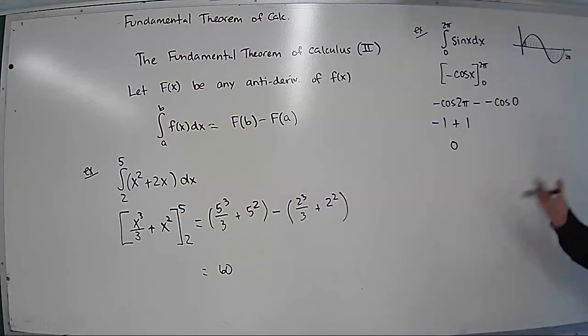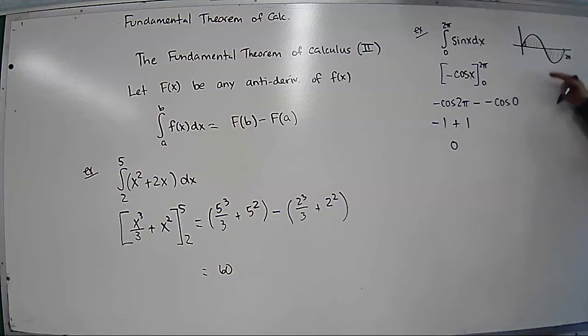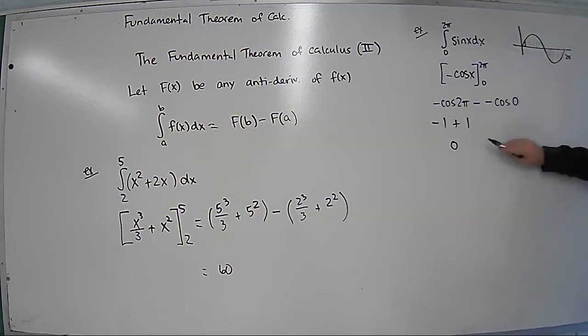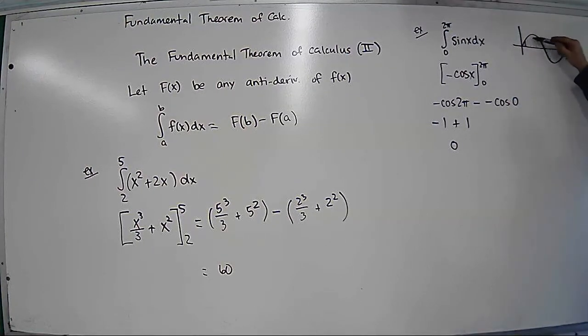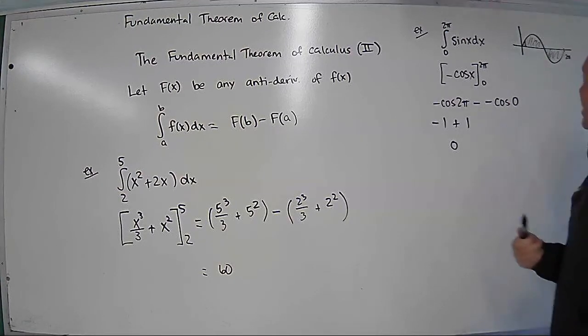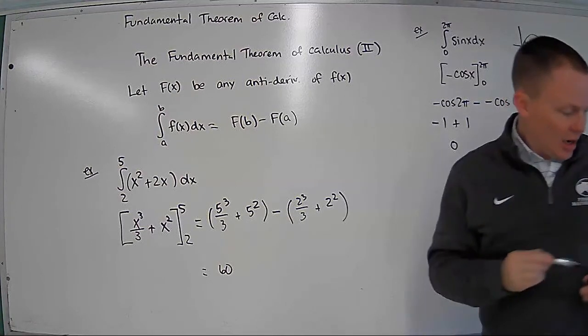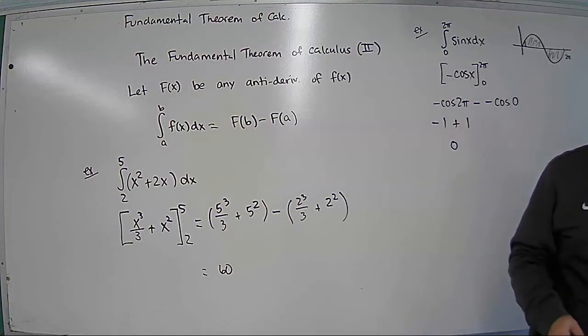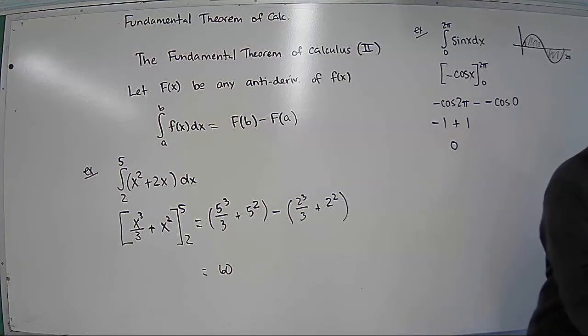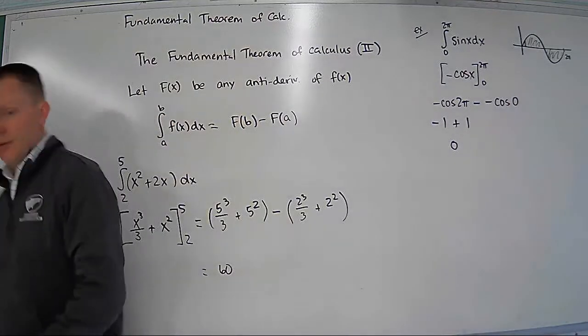Now, if you actually go up here and see this, you could maybe conjecture that maybe this area right here is 1 and that's negative 1. How might you prove that? Instead of integrating from 0 to 2 pi, why don't you integrate from 0 to pi and see what happens? All right, let's try another one, but I'm going to pause before I do another one to erase the board.